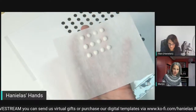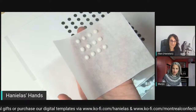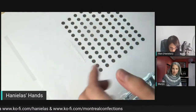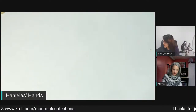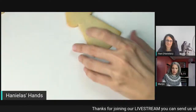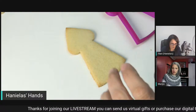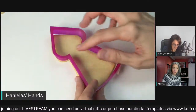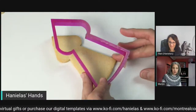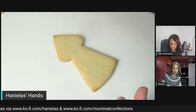You can make these in a variety of different colors, you can make them bigger. These make really great flower centers. Today I'm going to use them to make cute little pom poms on a cookie. So that's done, and now the cookie that I'm going to be decorating - this is the shape.